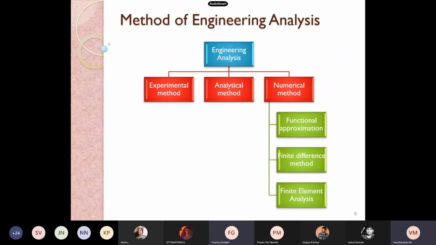What happened? Yes, sir. By using the formula, we can know that. Yes, that is what the recent advancement did. The drawbacks in the experimental method are eliminated, and we can find the results with the aid of a theoretical or analytical method. And what was the drawback in the analytical method?